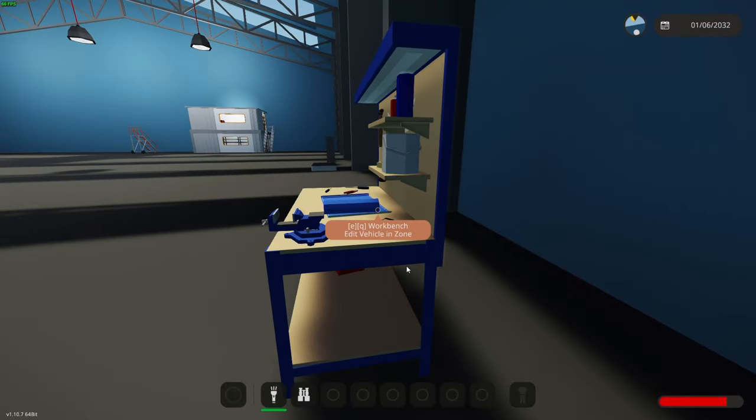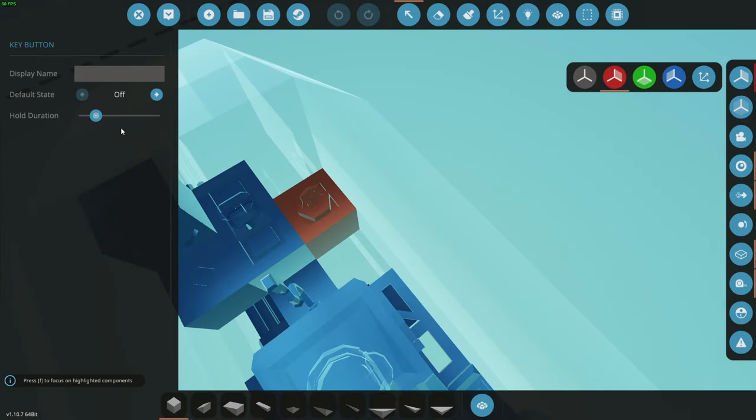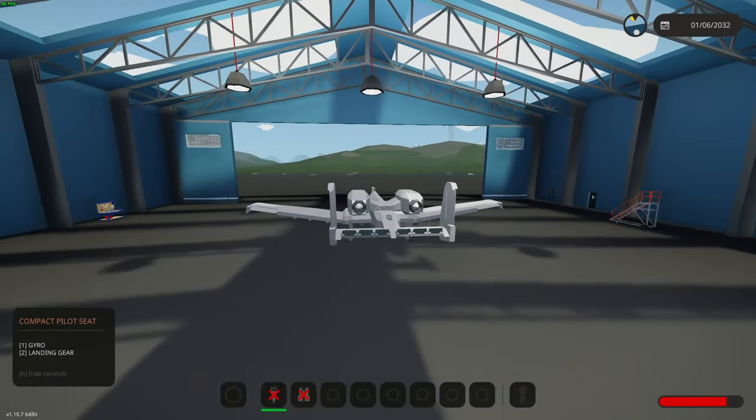All right. First things first, I'm going to take care of this key because I'm tired of turning this key. So we're going to go to the key and we're going to turn it down to 0.1 spawn. Okay. Let's get in the seat. Do the gyro this time. Maybe that'll help. Come on. Get us over this mountain.